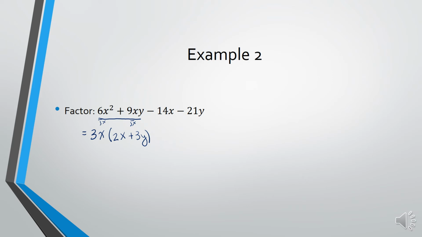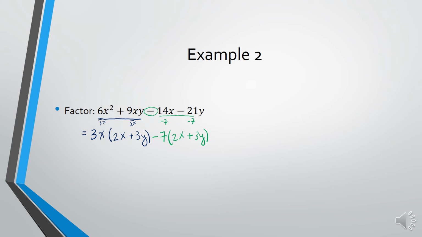And now I'll move on to my next set. What I want to look at is what is the greatest common factor. So the greatest common factor of 14 and 21 will be 7, and then the x and y don't have a common factor, so just 7. The question is, should you make it positive or negative? Well, because this 14 was negative, I'm going to pull out a negative 7, which means I'm going to divide both terms by negative 7, which gives me 2x plus 3y. And it's a plus 3y because it was a negative 21 divided by negative 7.